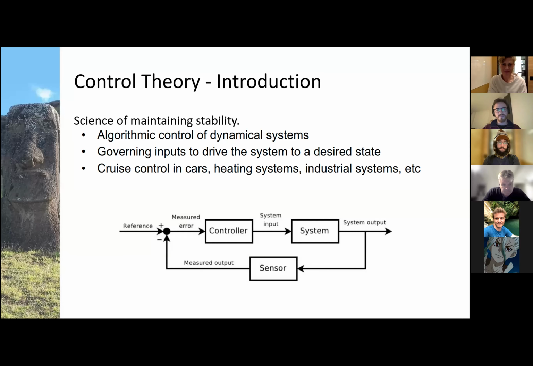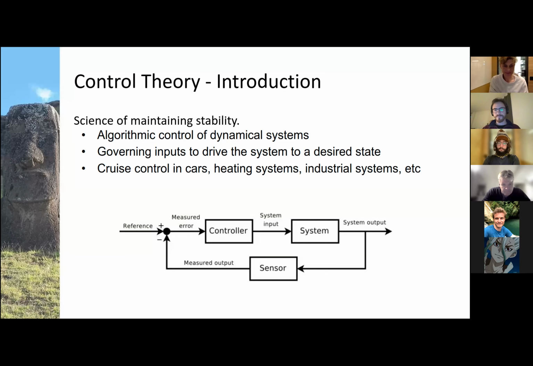I assume that most of you heard that word before. Control theory is a field of engineering that predates crypto, right? At a very high level, it is the science of maintaining stability, or more accurately, algorithmic control of dynamical systems.